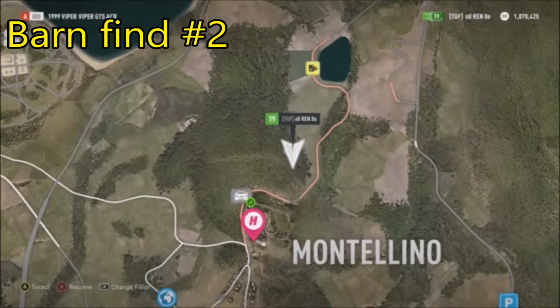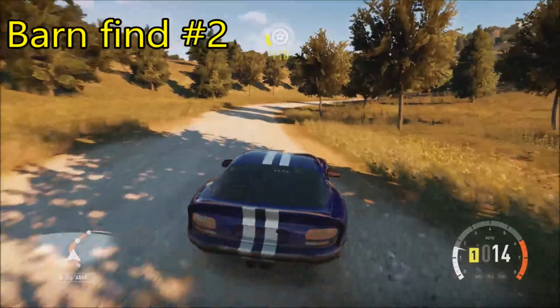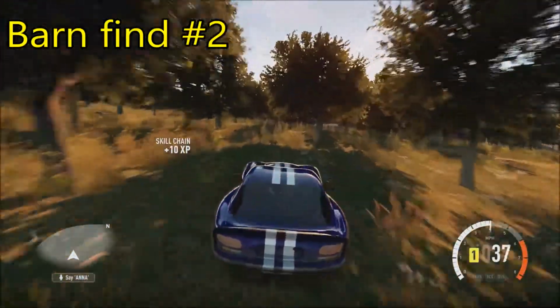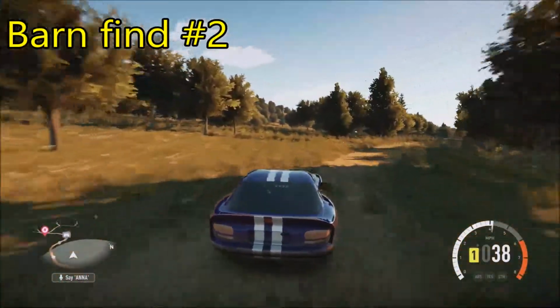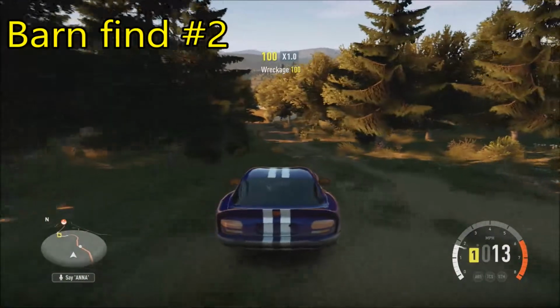Right, barn find number 2 is just north of Montalino. You see where I am there on the map. So as you come out the red road, there's a path there. I just missed it. But again, like I say, most of these are easy enough to get to if you know where the paths are. So I'm just cutting back to it now. There we go. And hang a right, and it's just down here.